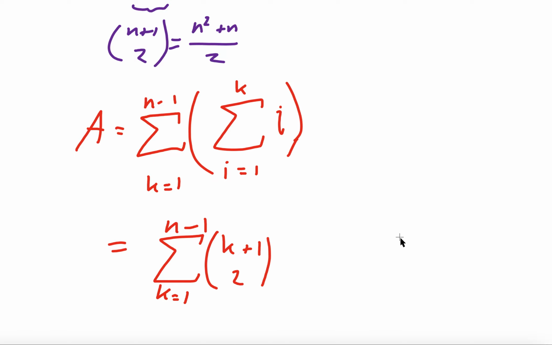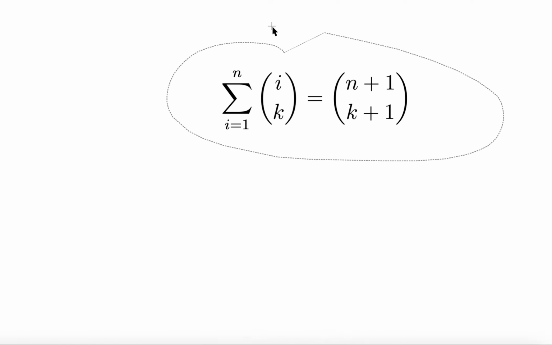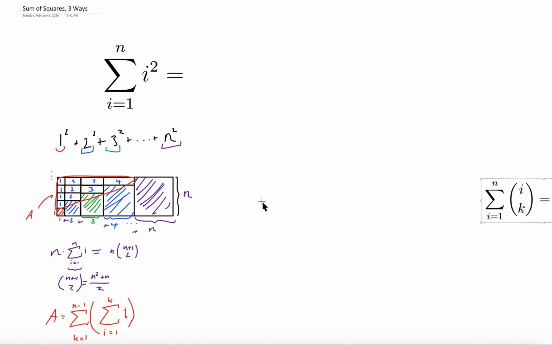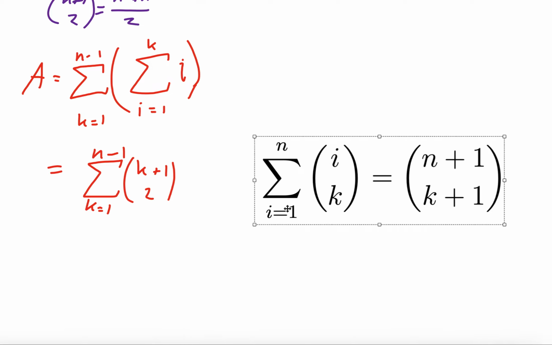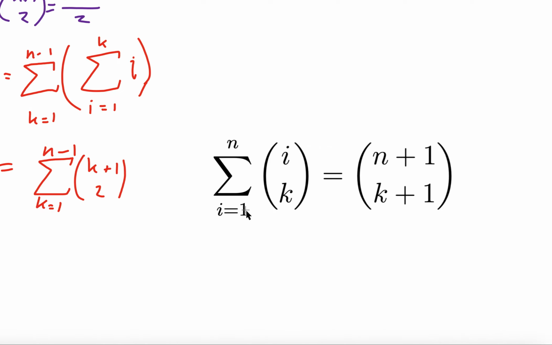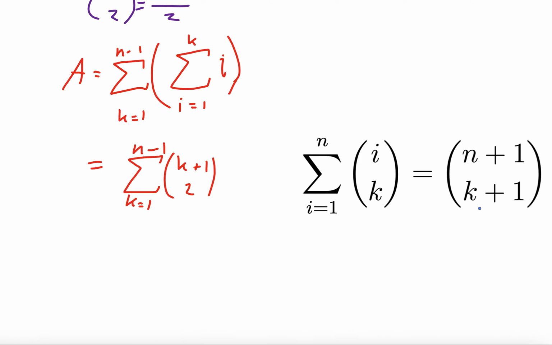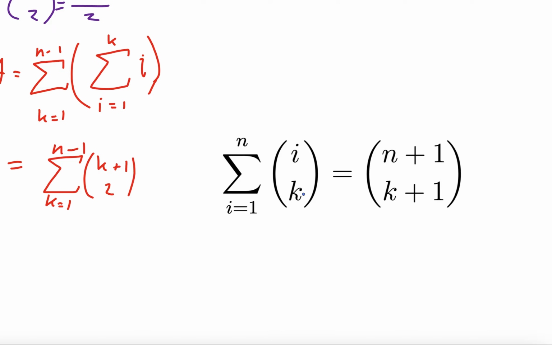And now it's a good time to bring in a combinatorial identity. So we're going to pull up this identity right over here. I'm just going to move it back to our main area so that we have a better view of it. All it's saying is that the sum of i choose k as i goes from 1 to n is equal to n plus 1 choose k plus 1. And the proof of this, we have a general case where k is equal to 1 in the sum of the first n natural numbers 3 ways video. Once again, check that out if you'd like to see the proof of a smaller case of this.